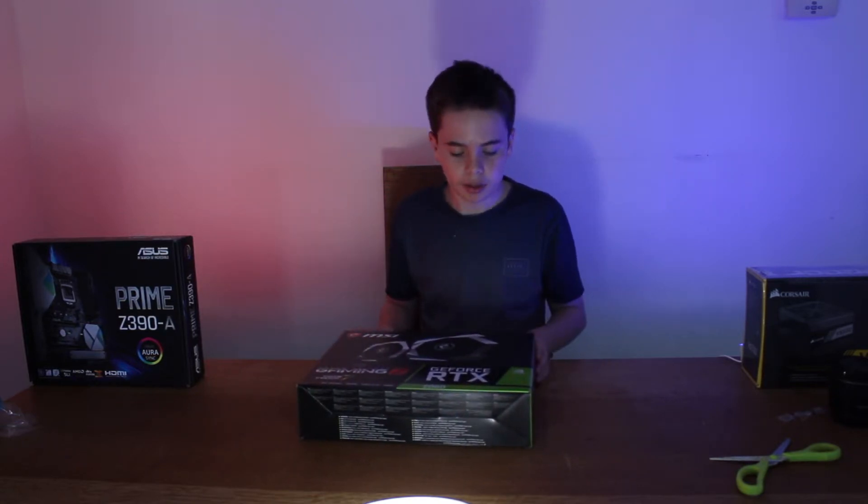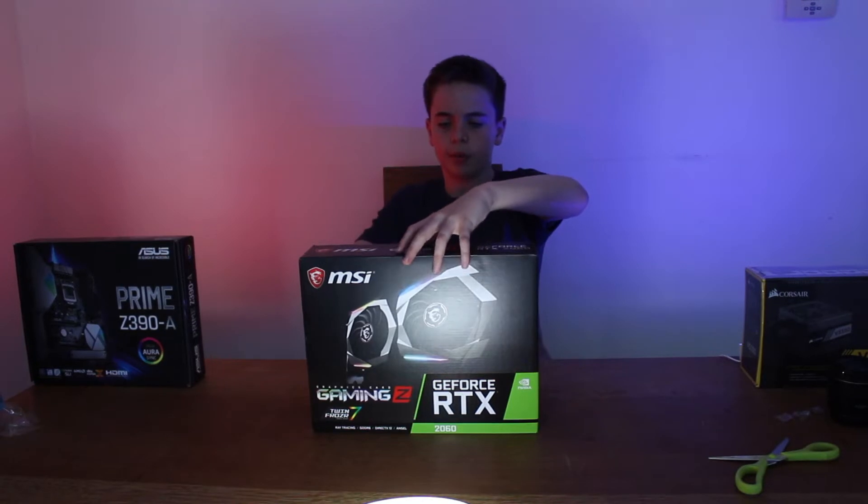I'm really excited to see what this looks like, how big it is, and all of that. But before we get into the unboxing, I just want to quickly say I am doing a £20 Amazon gift card giveaway. This can help you pay for the graphics card or whatever you want. It's really simple — anyway, thanks for listening, continue watching the video!